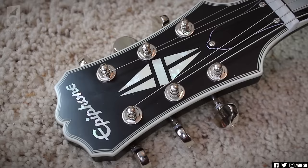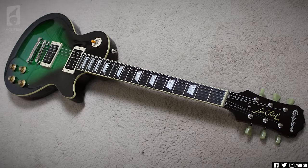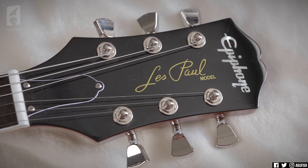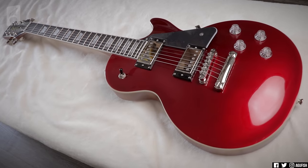Not a huge deal, I guess. It's just a change I was sad to see. I will concede, though, that while the old one looked great with binding, it did look a little strange without. The new shape works better when it doesn't have binding, like on the Les Paul Modern. Video of that to follow, I don't know, soon, maybe.